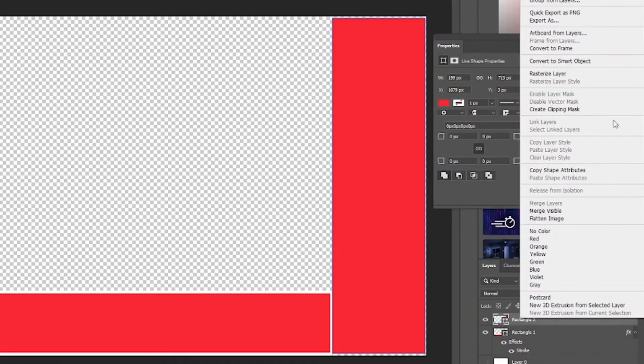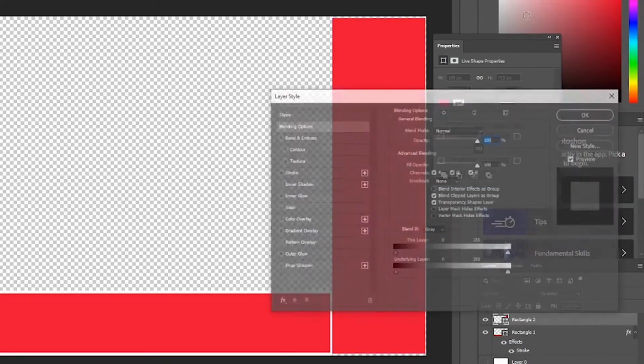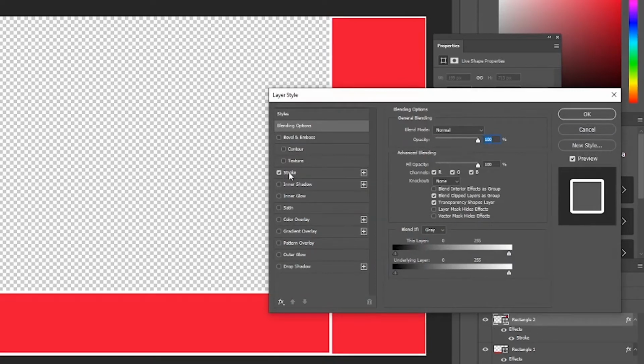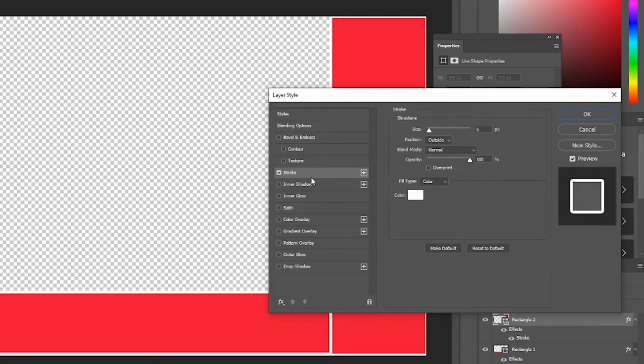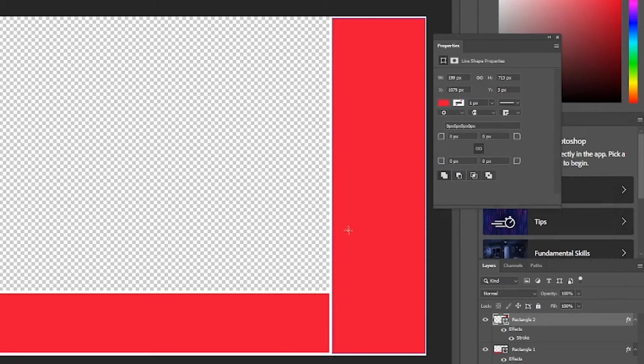We click right, blending options, go back to stroke, click stroke. You could adjust it as much as you want. Oh yeah, make sure you click on the stroke though. Don't just press it. You have to click on it to get the screen. It goes to 6, and it practically saved our settings from the last time. And there we go, they're practically almost identical.